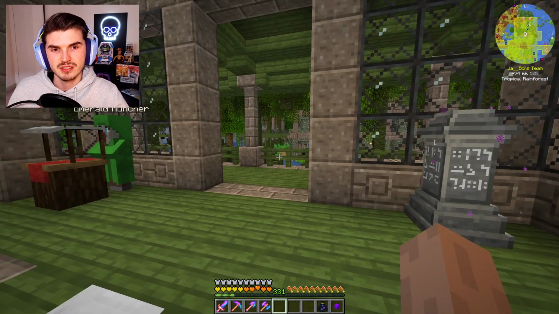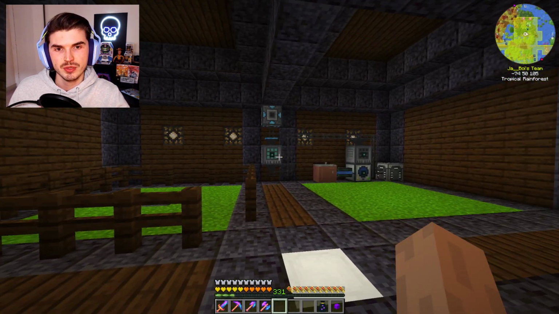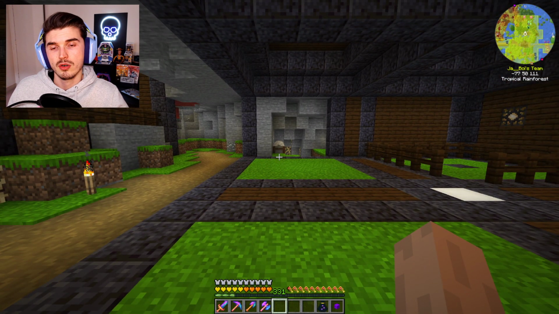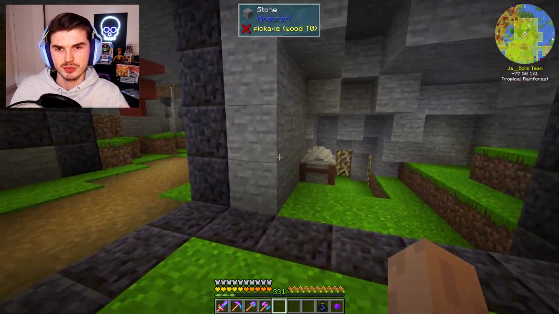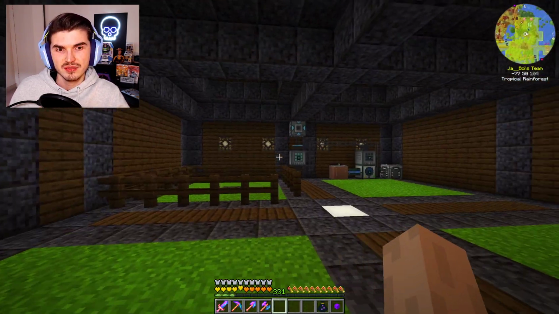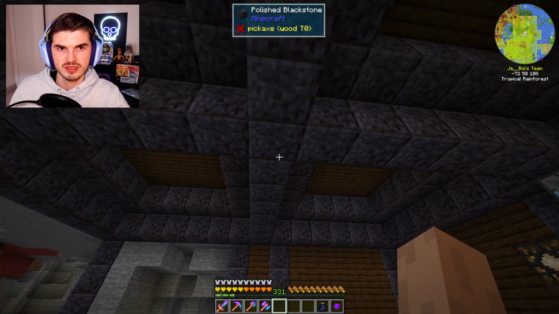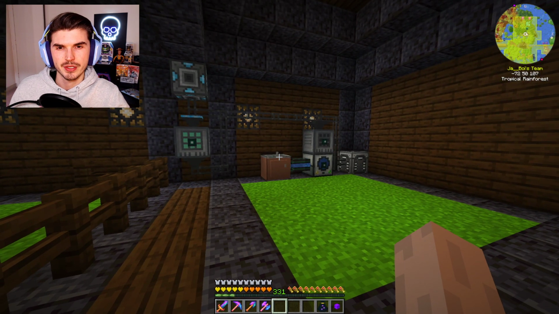But we're over here in our diner. I believe I showed you guys this in our last episode. We're going to come downstairs. I created this whole area down here for our diner automation, for our food automation setup, for the most part. I don't recall if I showed this on our last episode or not, but this was a cave system down here, and I figured I would just expand on it. We got it all nice and decorated with some polished blackstone and some dark oak planks. I think it looks very, very good.